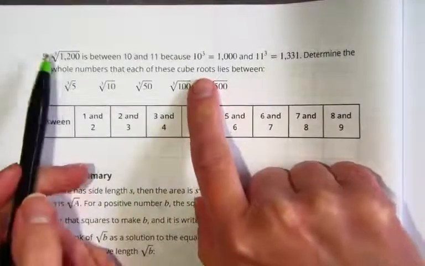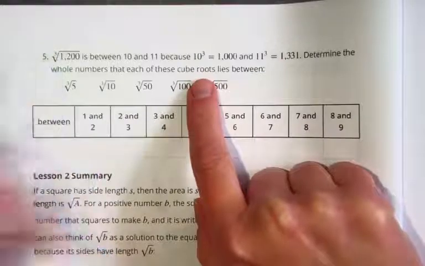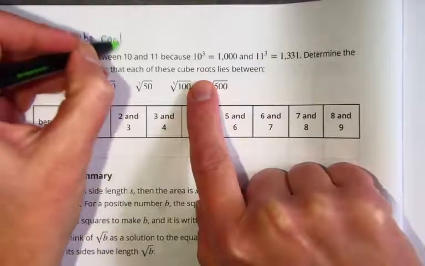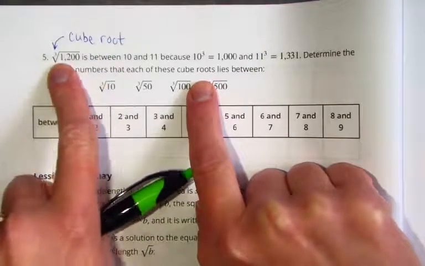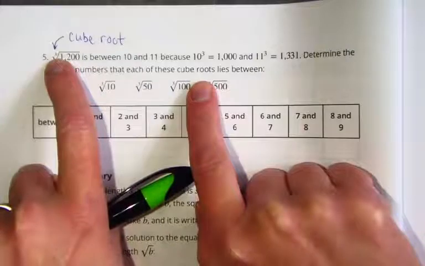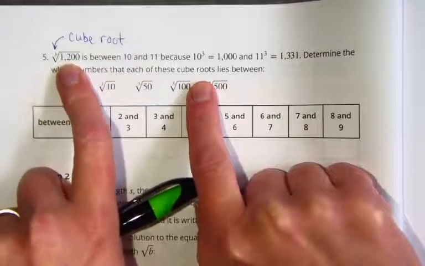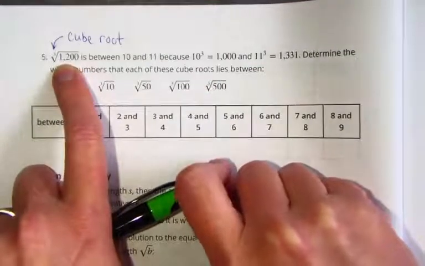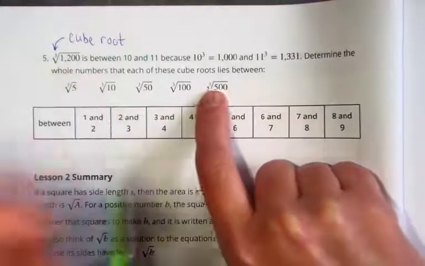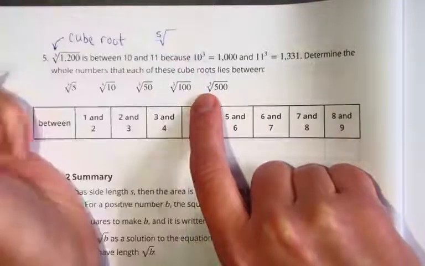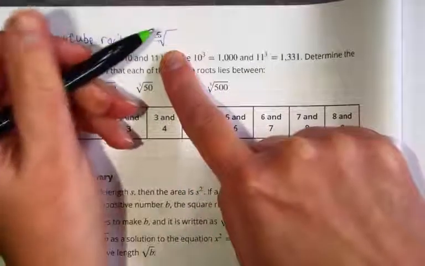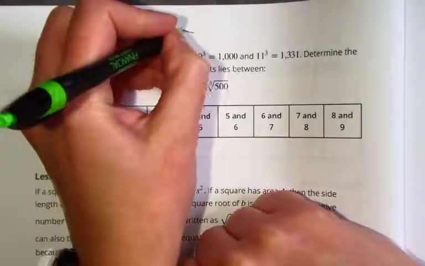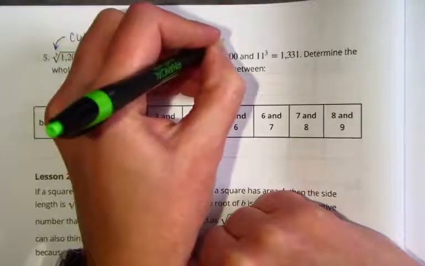But it's saying, hey, if we want to find the cube root, that's how we say that word, if it's got that 3 in front of it, that means we need to find the cube root of something. And we could put any number in front there. It just means that I need to find 3 of the same numbers that multiply together to get to 1200. Right? And so if we had a 5th root of something, that means I'm looking for a number times itself 5 times to get to whatever is under that radical symbol. So you're going to hear me start using this term for this symbol. It's called the radical.